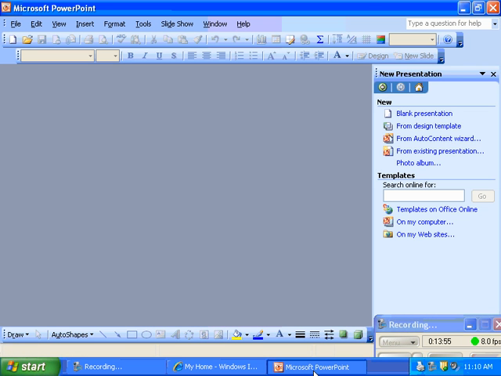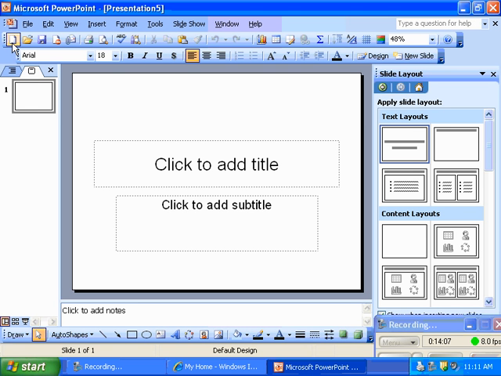Back to PowerPoint. Most people who use PowerPoint do not know how to use Auto Content Wizard or a template. I wouldn't use it any other way. They click on the blank sheet of paper. Everyone click on the blank sheet of paper. When you click on the blank sheet of paper, you are in normal view. I hate that you guys type in normal view. This view is not the type.